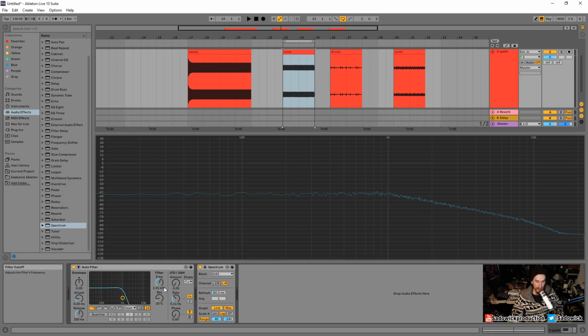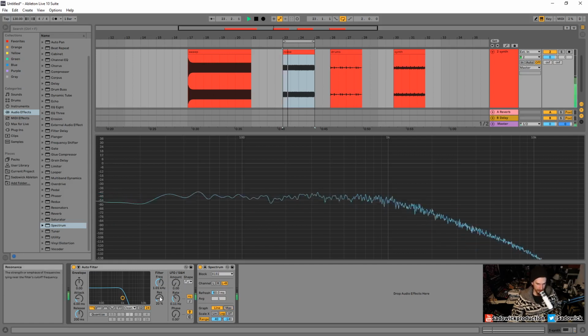So we have our cutoff point, and we have the ability to give that filter a bit of resonance. Now, resonance is very important because it accents that cutoff point, and it makes it sound cool, for lack of a better term. So let's demonstrate what that does.